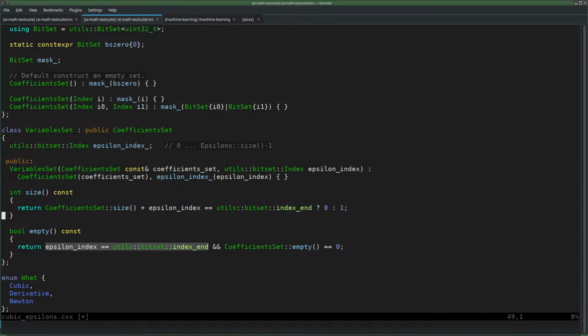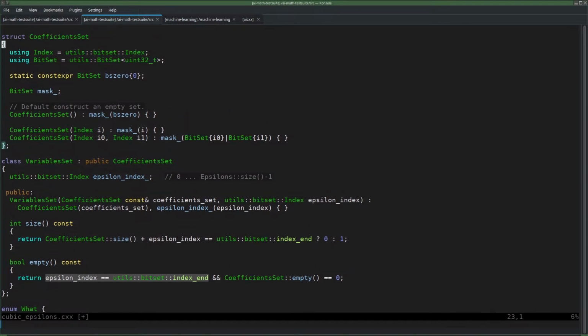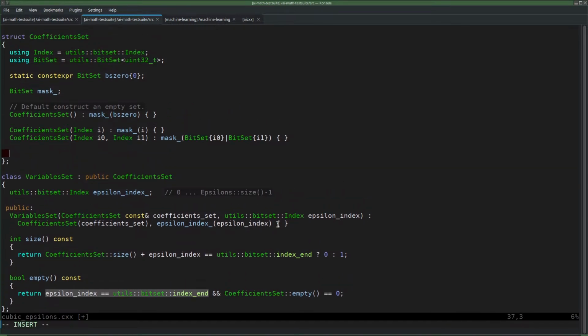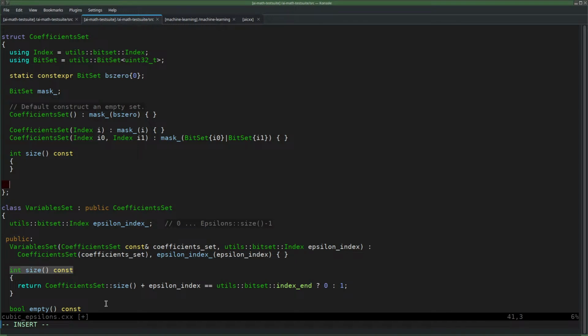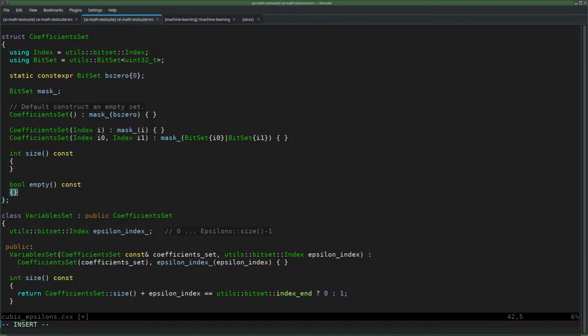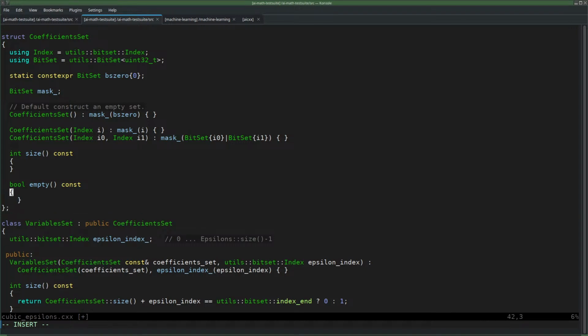And then now I have to implement empty and size in the coefficient set. Okay, that would be this bit set. If the bit set equals 0, then it is empty.